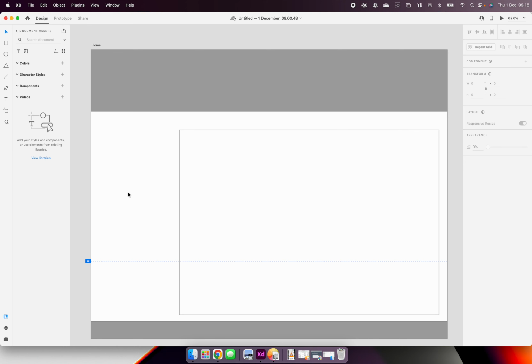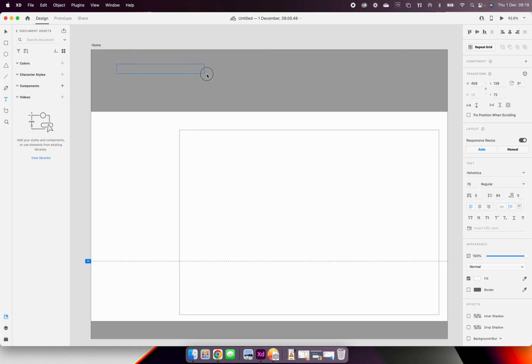Text into our design. Now to do this, you click on the text tool, which is on the left hand side, and then we're just going to draw. As this is the basic design, I'm just going to say banner, as this is where my banner text is going to go. And you can notice one thing, it will basically use the default font that I've used in previous times.